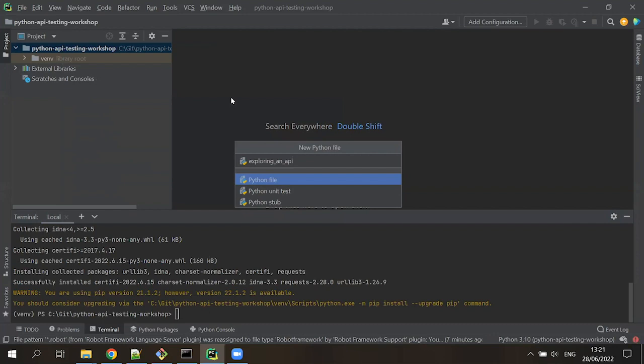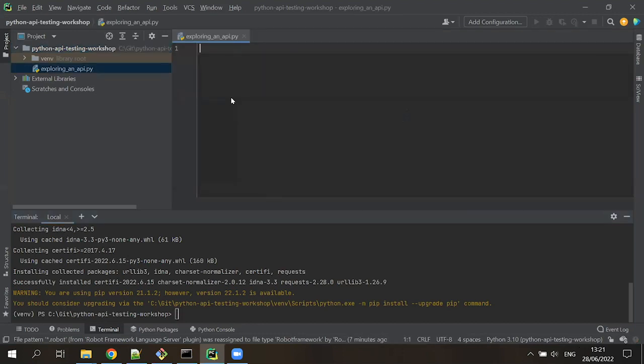I'm not going to write any automated tests yet. We'll get to that in the second series of exercises, but I'm first going to try to just use requests, do some exploring of an API, some exploratory testing maybe, because you can do exploratory testing using code as well. If you want to do exploratory testing on an API, you'll need a tool anyway. That could be a tool like Postman or SoapUI. But it can definitely be done in code as well. So let's start with exploring an API.